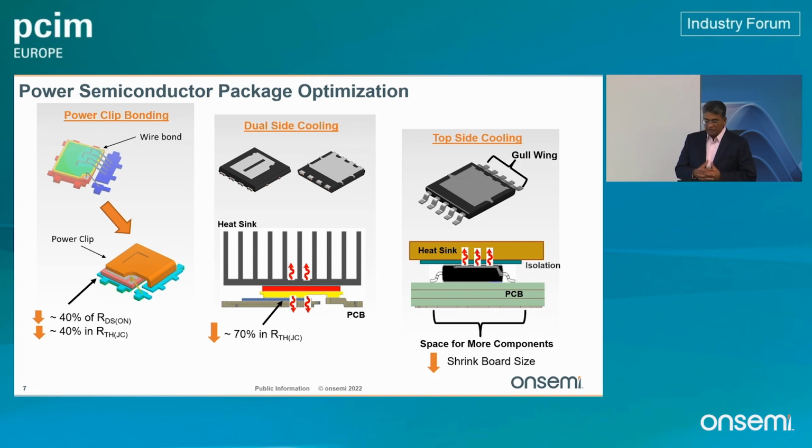Now with the dual side cooling, which is in the middle graphic there, you're taking heat out of the top and the bottom side, leading to more space and cost savings. So the dual-sided cooling type of configuration allows you to have more reduction in complexity in the PCB, so you have a smaller heatsink design. You're able to reduce the vias in the PCB to be able to channel the heat much better, and then you have less layers in your PCB, while at the same time you're keeping control of that junction temperature.